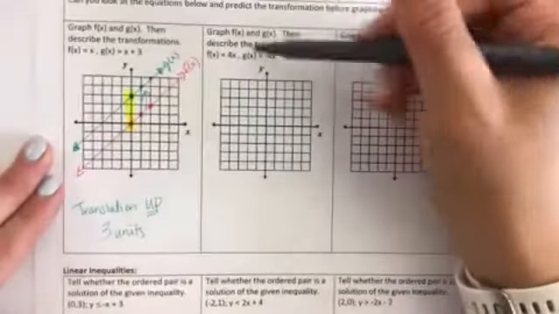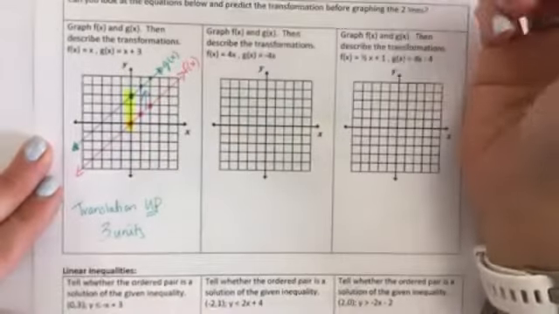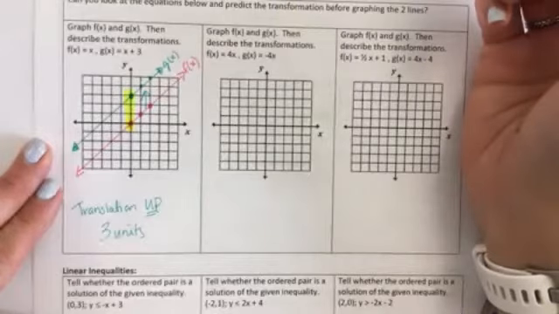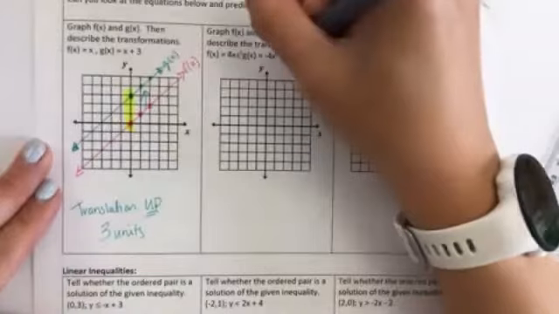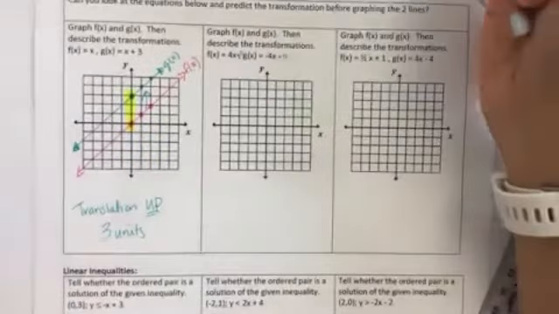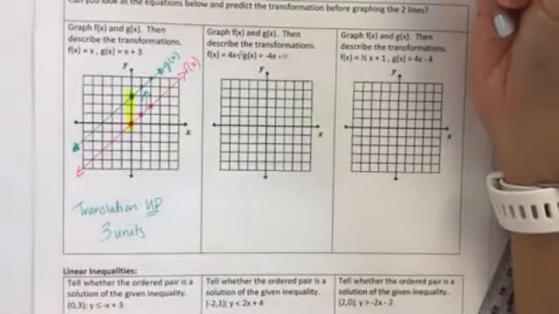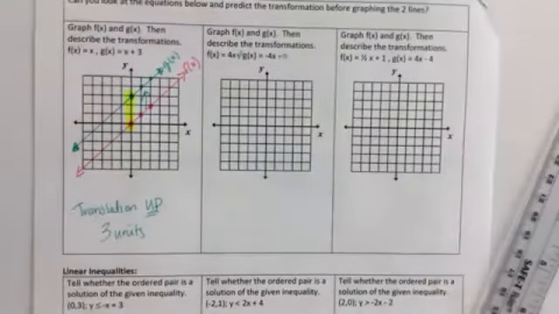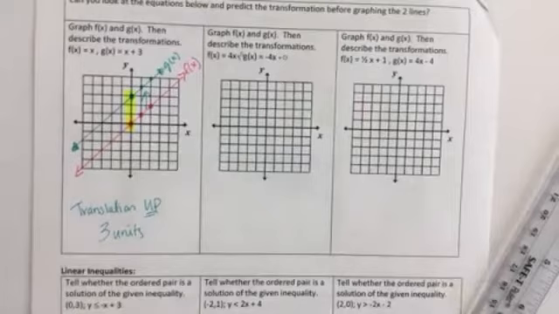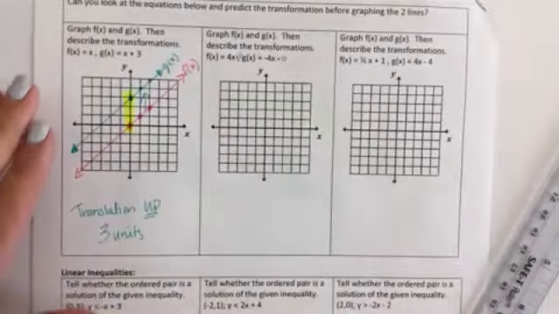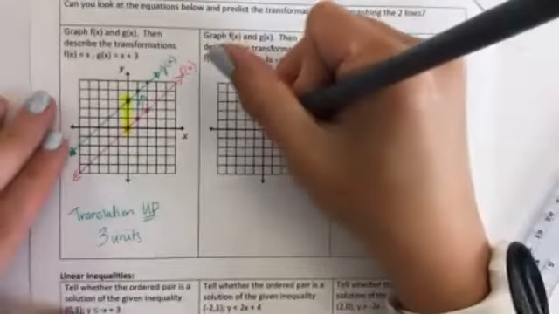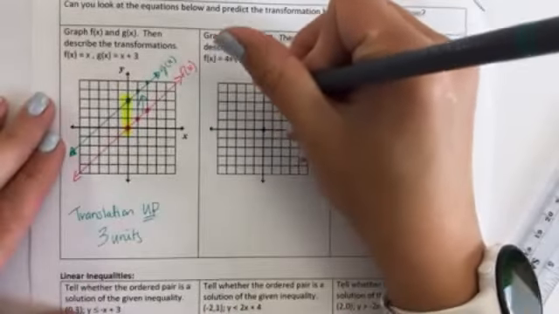Now the next one, did the y-intercept change? Nope, they're just plus zeros. Remember, if there's nothing there, it's just a +0. So the y-intercept did not change. Did the slope change? Yep, it went from a +4 to a -4, okay? So if it went from a +4 to a -4, that means it reflected because it's opposite. So the first one, I start at 0, up 4 over 1.